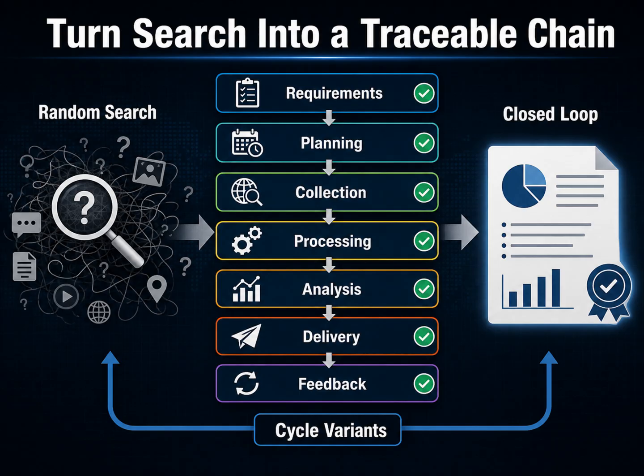The habit I want you to leave with is simple. Define the need, plan the work, process the material, write the judgment, and keep the feedback loop open. If you keep that rhythm, your tools stop being a bookmark collection and start becoming part of a real workflow. One last point, the lifecycle is not there to make the work feel more complicated. It is there to keep you from wasting time, missing context, or jumping to the wrong conclusion too early. Next lesson, we will look at different versions of the intelligence cycle and why organizations draw the loop in different ways.